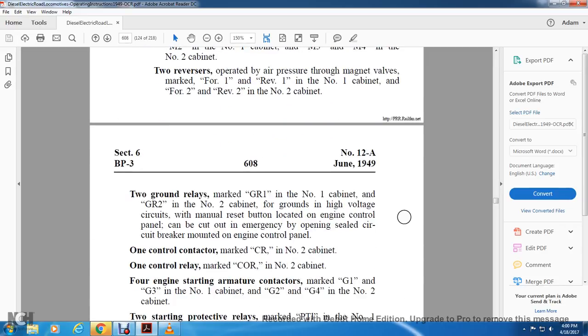2 ground relays marked GR1, number 1 cabinet, GR2 for the number 2 cabinet. The ground and high voltage circuit breaker, manually reset, located on the engine control panel, can be cut into the emergency opening. The sealed circuit of the breaker is on the engine control panel. 1 control contactor marked CR, and number 2 cabinet. 1 control relay, COR, and number 2 cabinet.